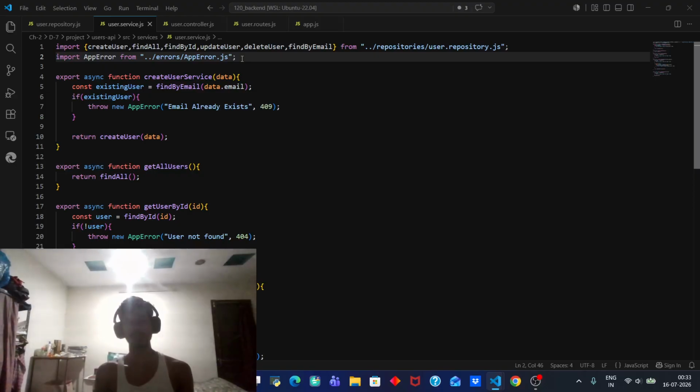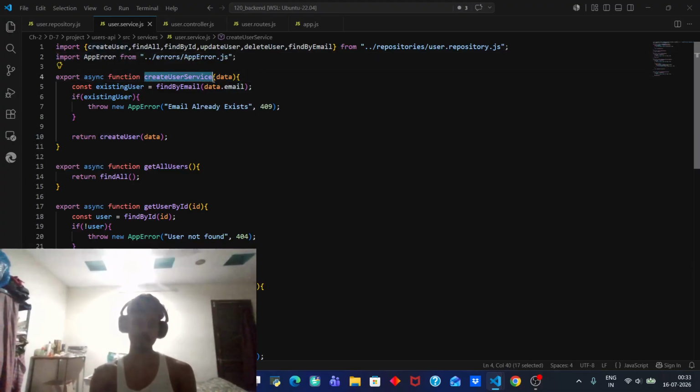It helps us to easily handle errors in one centralized error handling section instead of writing all the error handling in all the files. That's why I have imported the app error. Now let's look at the first function.